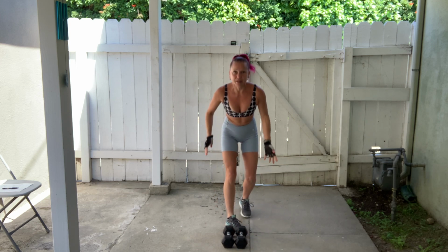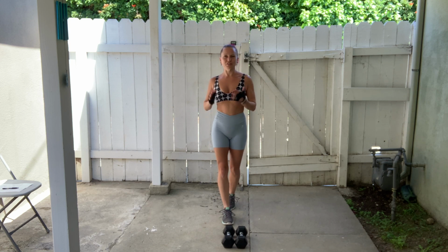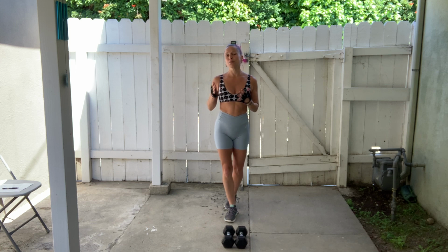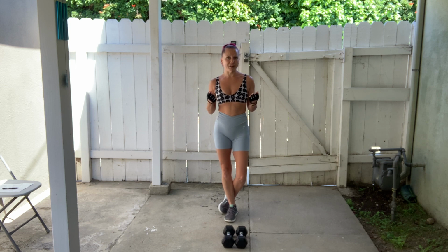The right amount of weight to use for that exercise is going to vary depending on your strength and on your level of fitness, what you have available to you, and how hard you're looking to push yourself today. So you have to check in with your body and make the decision that is best for you. Please don't push your body into doing something it is not ready to do. You need to make sure you're working to your own level. So you might want to start holding both weights together. And then if you feel like that is too much weight for you, you can drop one weight and hold on to one weight.